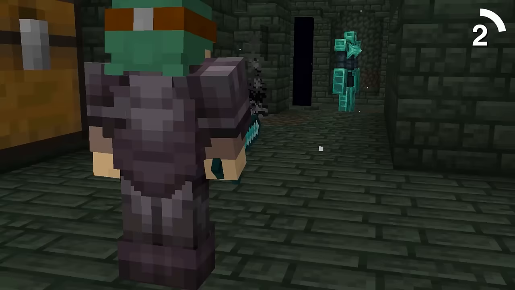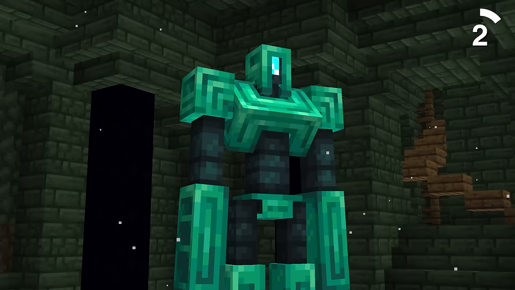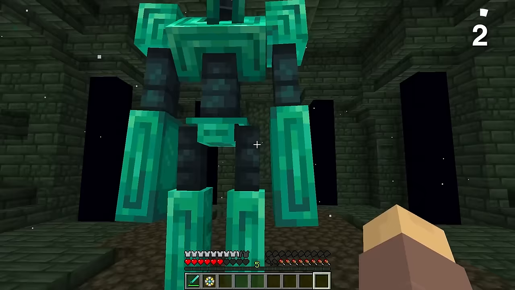Someone who won't run away, though, is the mini boss of the deep, the Forgotten Guardian. Silent as a statue until you get too close. Then it's game on. Hey, buddy, pal, what's the big deal? I just want to steal all your things.